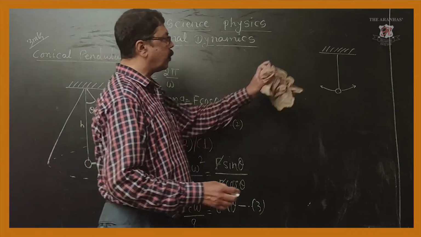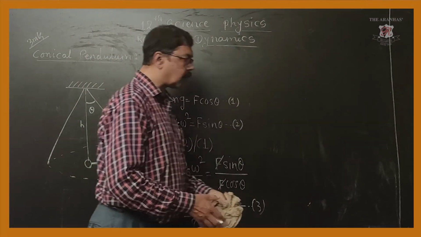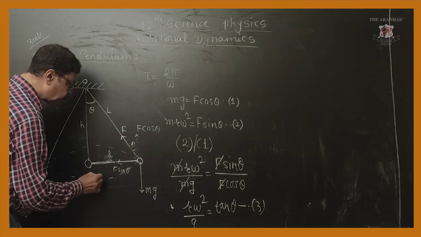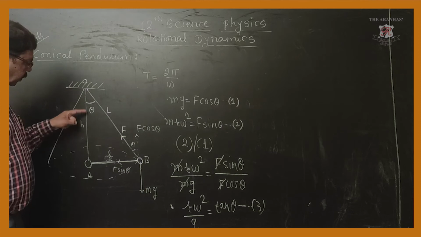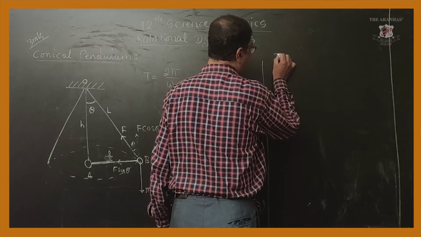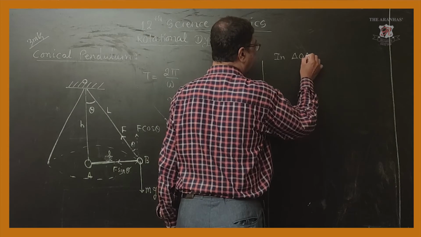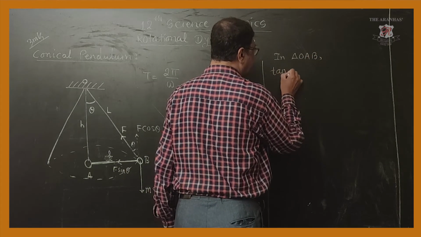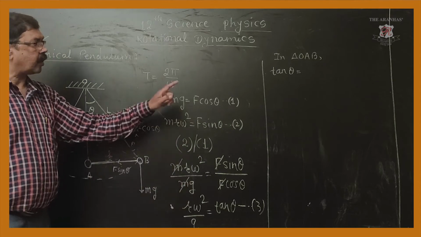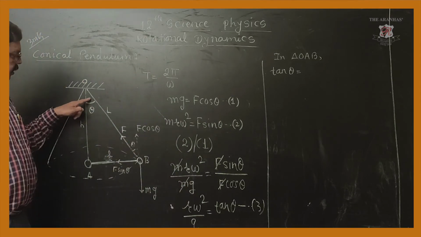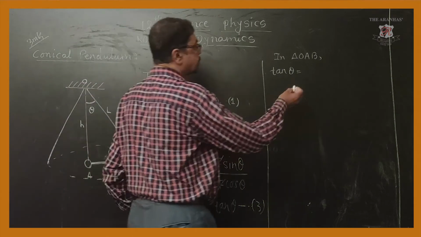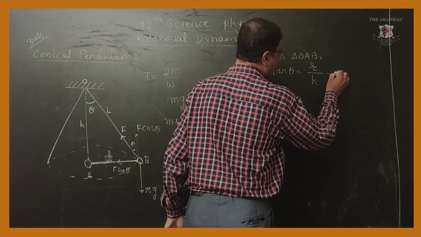Now, I want to find out tan theta by the trigonometry method. If I consider this triangle, this point as O, this point as A and this point as B, in triangle OAB, now you were writing the derivations in geometry. In triangle OAB, can you visualize what is tan theta? I have got the value of tan theta by this balancing of forces. Now I want to find out tan theta from the trigonometric ratios. This is theta in this triangle. Tan theta is opposite side upon adjacent side, so I am writing directly as r upon h. This is my equation number 4.